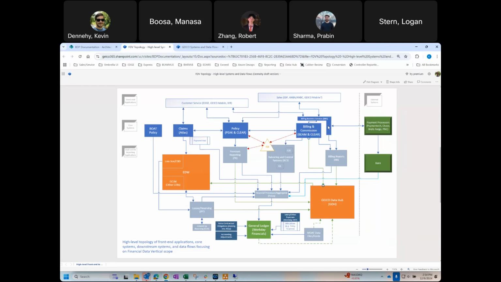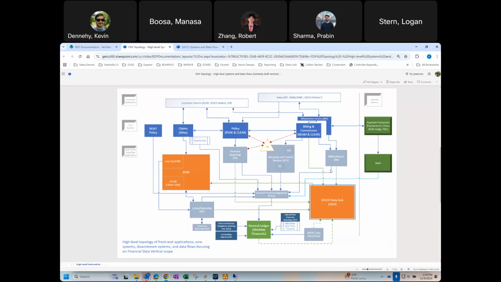There are some requests out there for additional information from this BBS application into the Data Hub that we're working on. Right now, you'll notice that there's no direct green line between BBS and Data Hub. So any of the data that we do ingest into Data Hub from BBS actually goes through this intermediate billing reports layer before it gets to Data Hub. And you'll notice that instead of following that model for the billing data, which a lot of comes into billing reports and could have just been extracted to go into Data Hub.